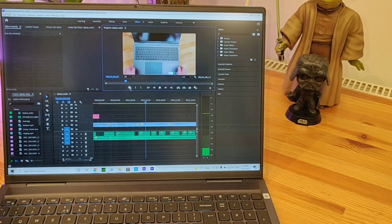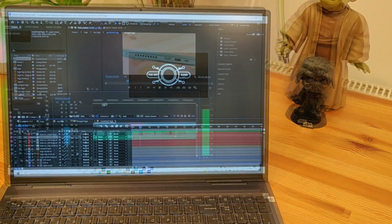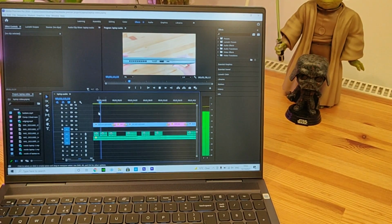Compiling video content was quick, so you should have absolutely no issues here if you're a content creator. You could purchase this laptop in full confidence if that's what you're using it for.